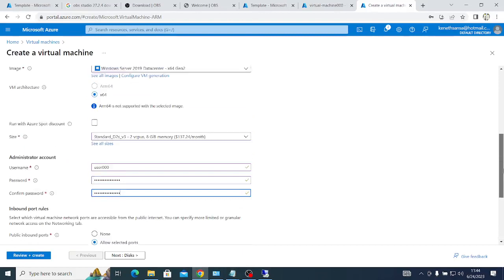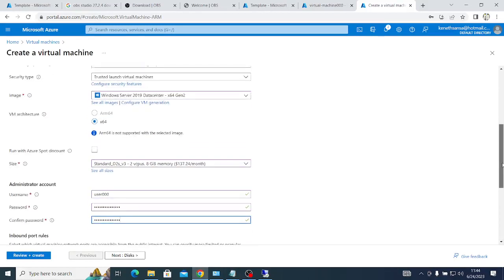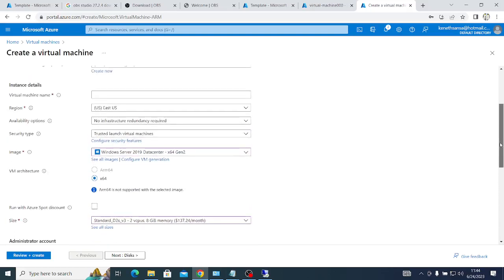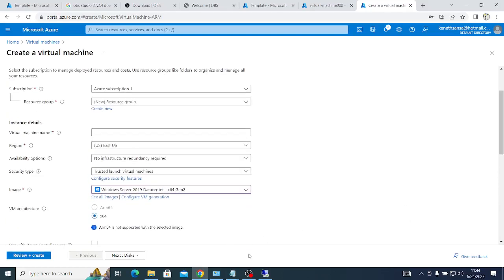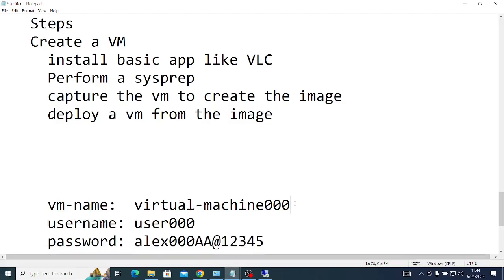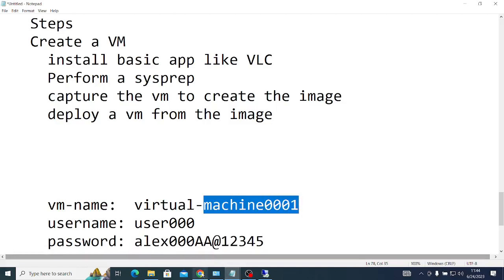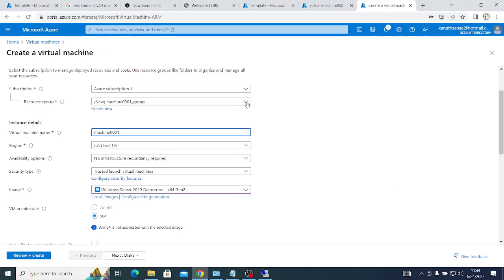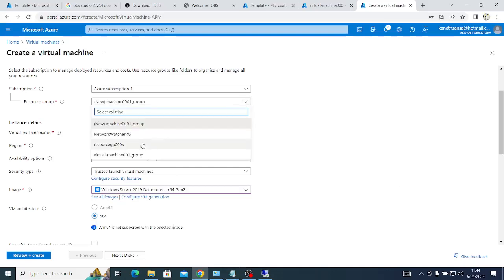That's all? There must be somewhere like virtual machine name. Did we miss that? Let's see. Yes. Also, the resource field. Let me twist the virtual machine name a little. Include something. Then what else? Resource group should be this one, right?